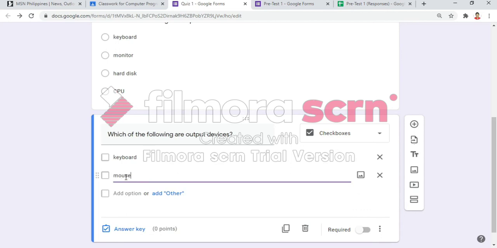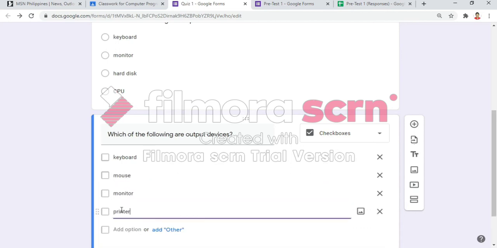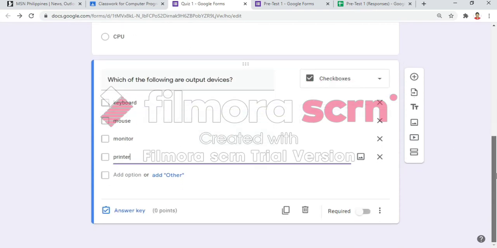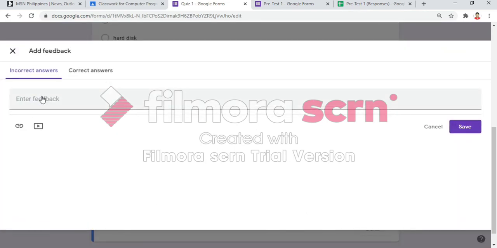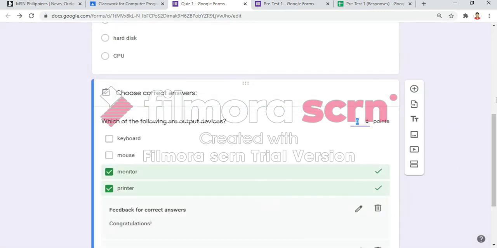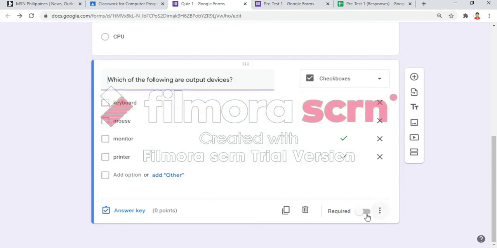Option mouse, monitor, printer. Then pick our answer key. Our answer key would be monitor and printer. Add answer feedback. Incorrect answers, say sorry. Correct answers will be congratulations. Then save. Then click done. Then click required.